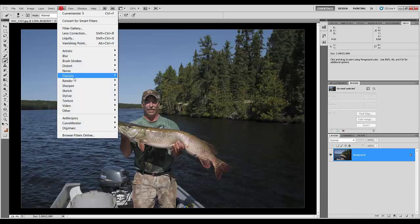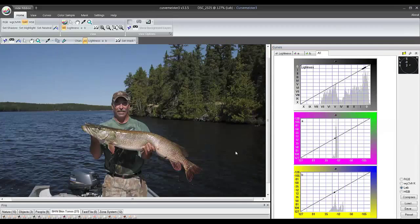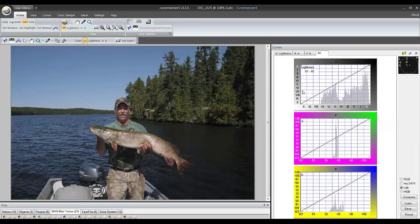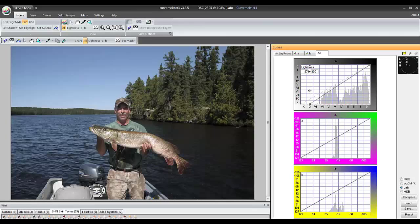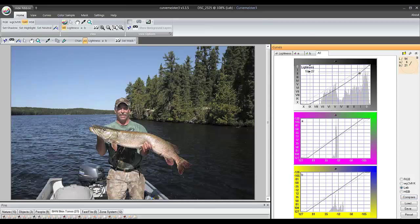I'm going to go back in here one more time, because we have CurveMeister and we're all about color. I'm going to open this up because the specular highlights on the fish don't constitute a true highlight for me, so I open that up a little bit and open up the three-quarter tones just a bit — that brightens the image overall. The reason you went with the tonality you chose is you liked that nice blue sky. Well, we can have it all. In Lab, I can get the blue sky back and still keep detail in the trees and open this image up.